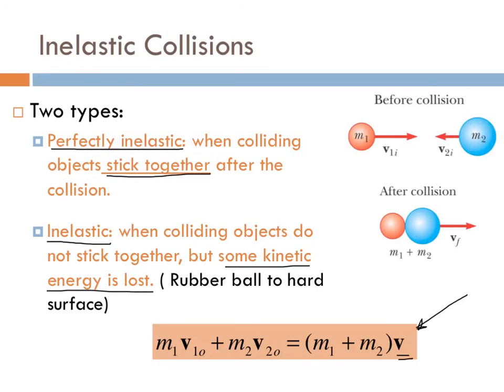Like in a case where you have a ball that's bouncing off a floor, even though it's bouncing away from the floor, it might seem like an elastic collision, but kinetic energy would not be conserved. And a problem would normally tell you that.